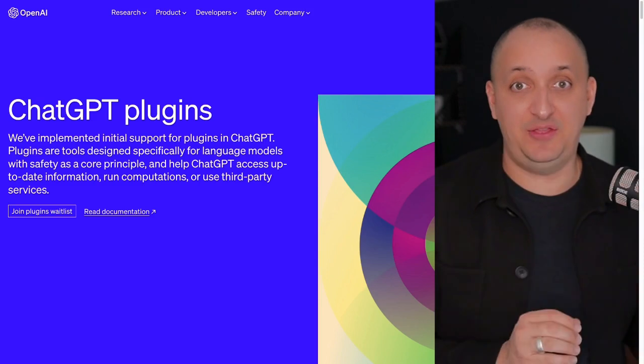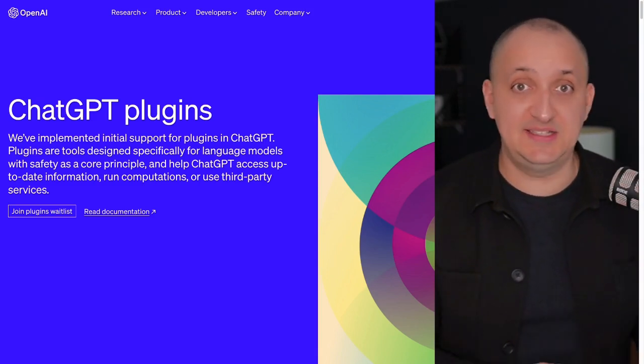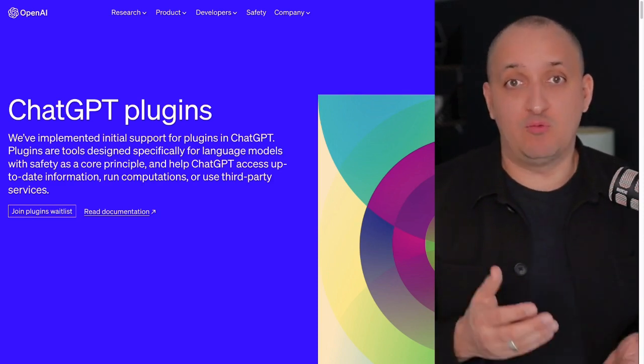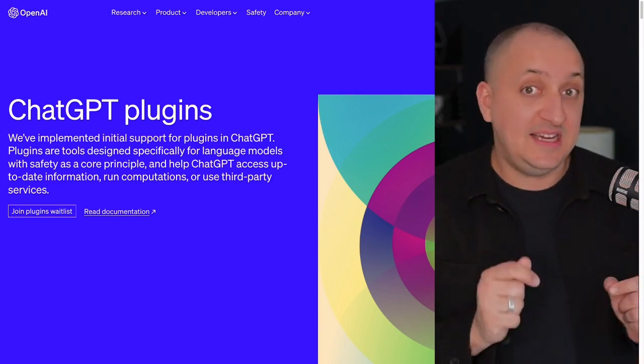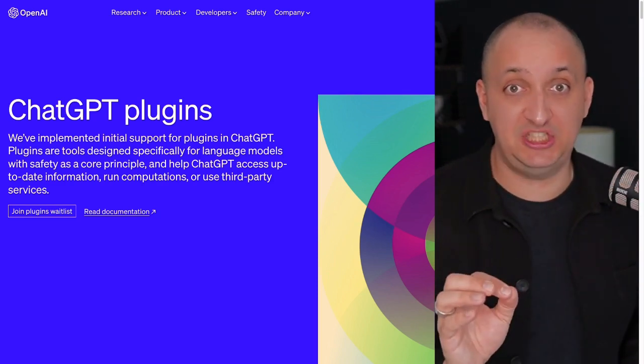Think about being able to add the power of different websites that you've used previously, things like trip planning websites, tools like Wolfram Alpha that can do calculations, and all sorts of restaurant bookings and reservation apps, into the power of an interface that can talk to you in natural language. That's what ChatGPT plugins are.